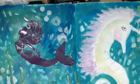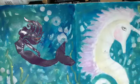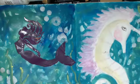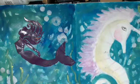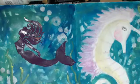All right, so let me dry that, and then we'll put the flowers on here, and then we'll probably go. Now, what is going on here? Why is that doing that? Hold on. Nope, that's not what I want. Hold on a second. There it goes. All right, heat gun.